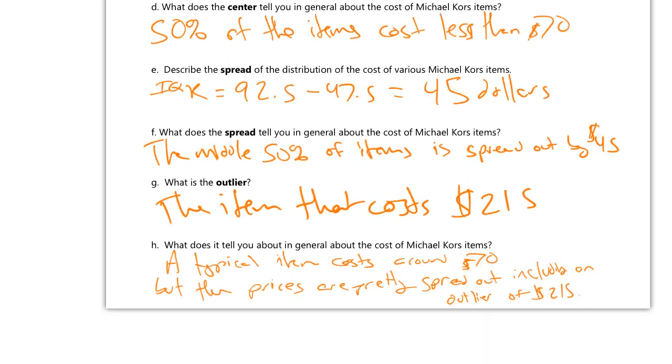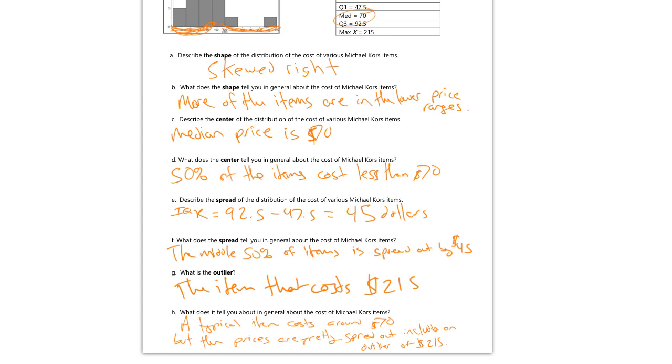So that's kind of how you would approach a problem like that. It's, again, a little bit subjective in your descriptions, but we want to use that pattern of symmetric: mean and standard deviation, or skewed: median and IQR.